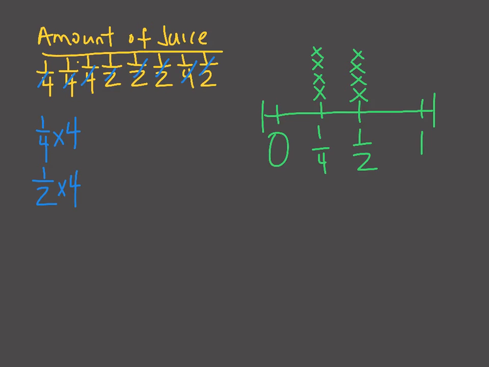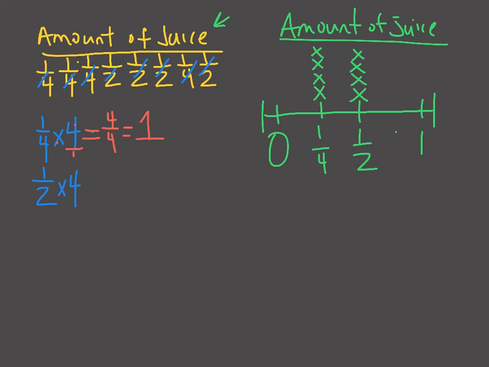Now, before I leave this, I have to give my line plot a title, and my title is the same as my data piece, so it will be amount of juice. Okay, underline because it's a title, right? Okay, so I've got my organized data, I've got my line plot. Third thing, add the data. Alrighty, so here we go. Adding the data, I'm going to go through and do all I know with fractions already. So here I choose to use my denominator. This becomes 4/4, right? 1 times 4 over 4 times 1, that's 4/4, otherwise known as the whole number 1.